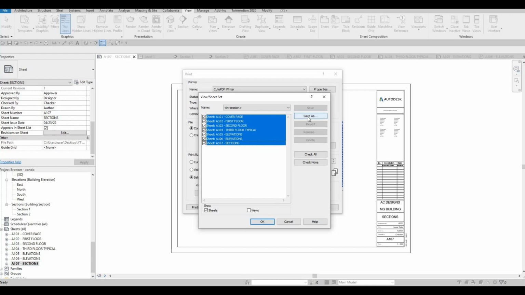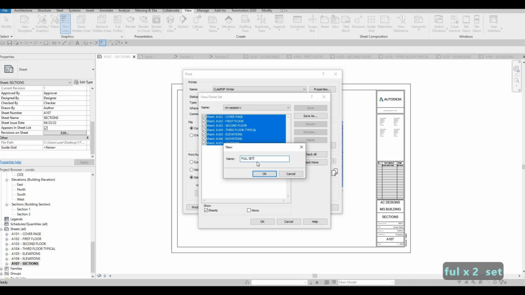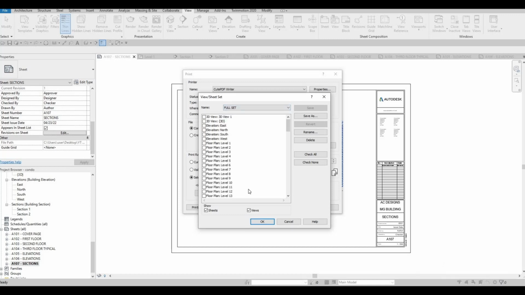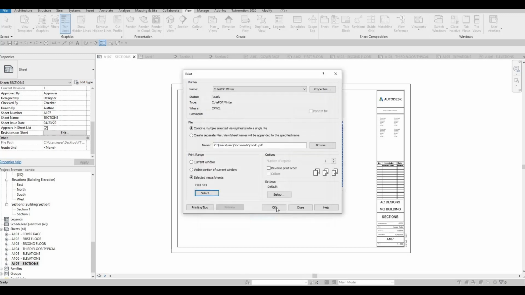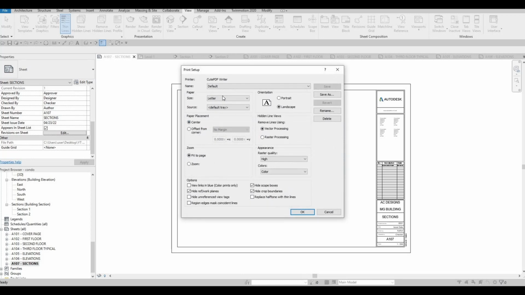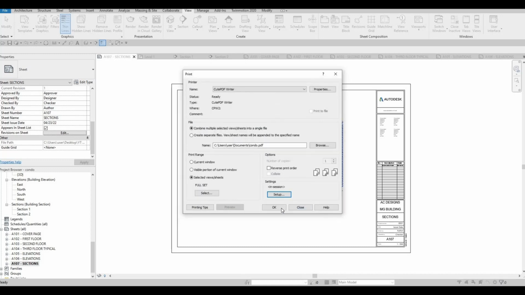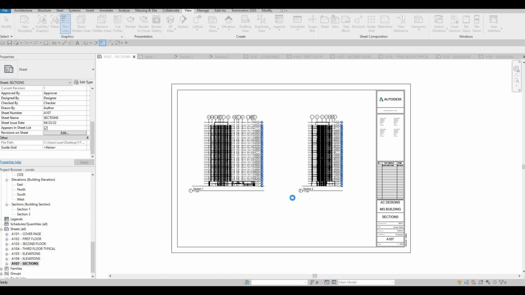So here, what I'm gonna do is I'm gonna save, and then I'm gonna put full set. So at least once I change this to a different one, the full set will represent all of this. So now you just need to press OK and then OK. So here default, what size you want and whatever you want. So that's how you do it. What we have, I believe, is A2, and then click on print and then OK.